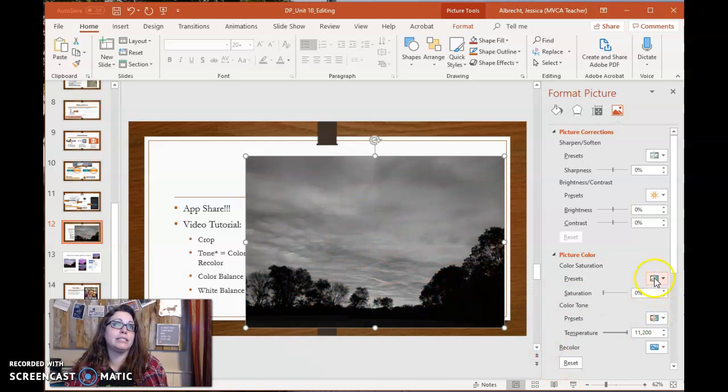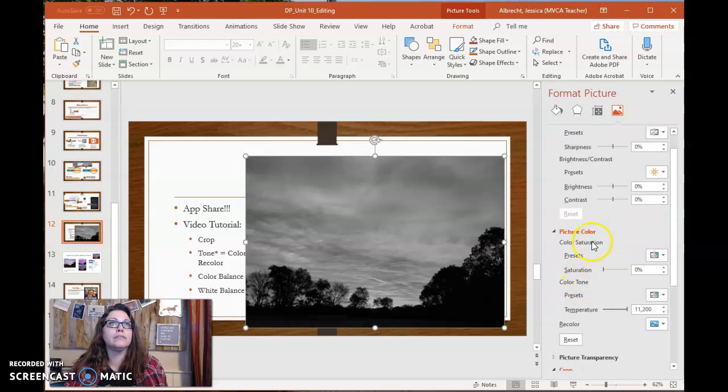If I want to go very cool, I can come back over here. That actually takes out all of my saturation. That's not what I wanted to do. Undo. There we go. I want to come down here and I want to go cool. I can go all the way over to the other side, and that adds lots of blue and really makes it nice and cool. So it depends on what I want. I can reset back to normal here, and that's the original image.